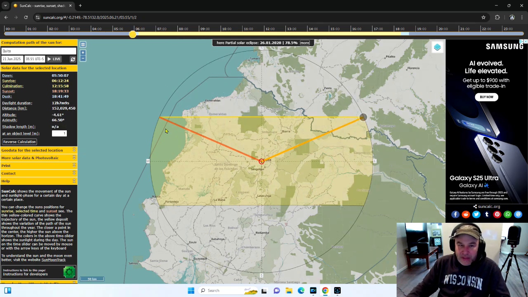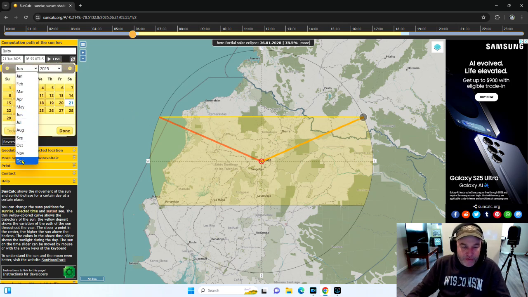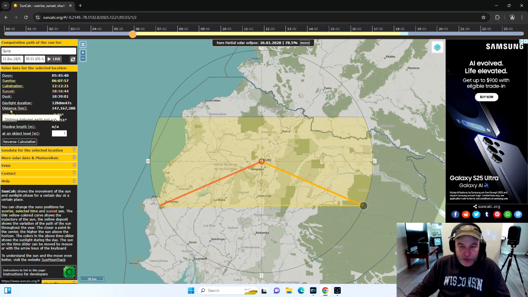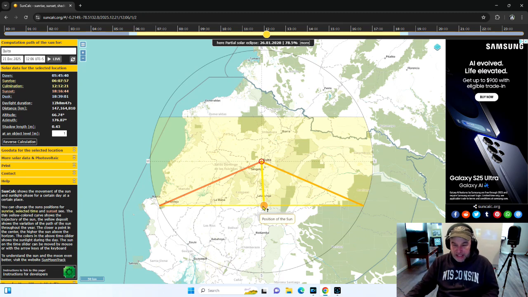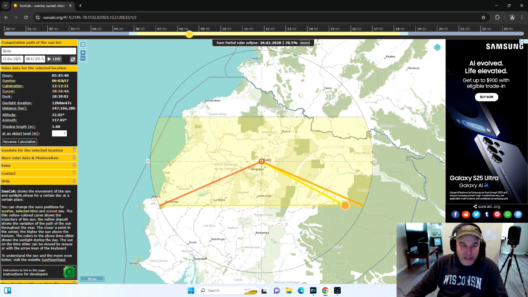That's because we're on June 21st, the longest day of the year. As opposed to going to December 21st, which is what? It's the shortest day of the year. And if I go to 12 noon, where's it at now? It's on the other side of the variation. So if we're looking south, that's the lowest point the sun will be, as opposed to, remember, in June, it was up here. You can move the slider and play with it and see what it does. Again, it's the exact opposite now, right? So the sun rises at 6:07, and it sets at about 6:16 in the evening. So really cool.